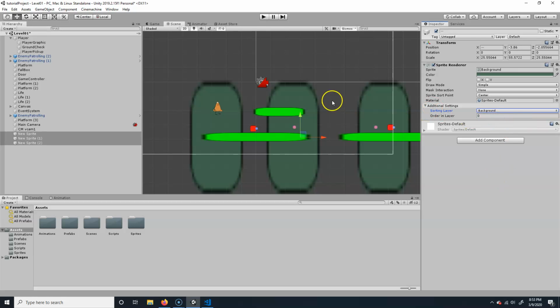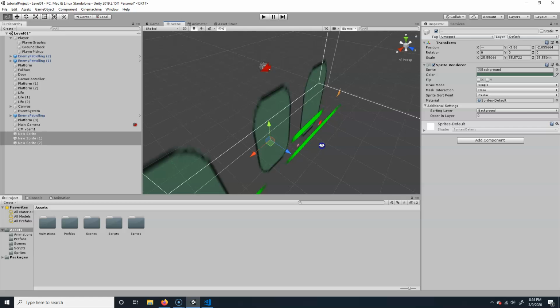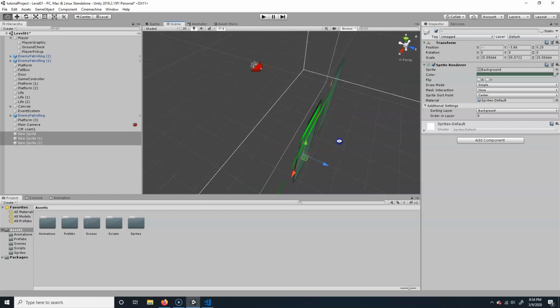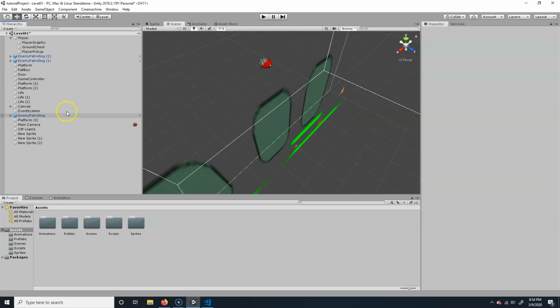That's particularly important when you're doing 2D stuff because they're all on the same plane, three-dimensionally, right? Well, they're not right now, but if they were all on the same plane, there's nothing to say one thing's in front of the other, so it might get confusing. But by doing that, it forces one to read in front of the other. All right, so we're going to put those in the background.